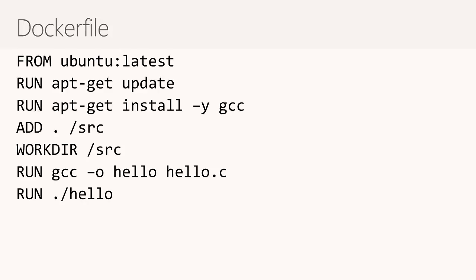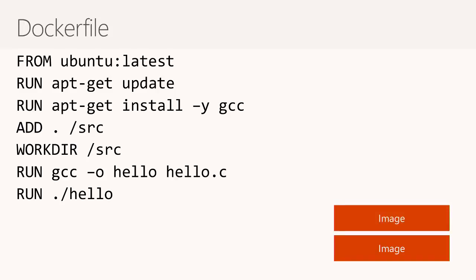And the first line is telling you, I want to create an image from this baseline. So from the Ubuntu latest image, I want to go and run these commands. And so as it progresses through these commands, it creates these images. So when I execute from, it'll go and pull down that Docker image from whatever my container registry is, and there's a public one that it just works with by default. And then it runs the apt-get update command and creates another image. And then it installs, in this case, the GCC tools.